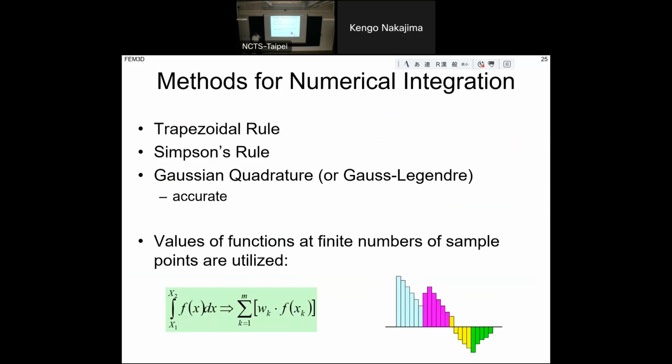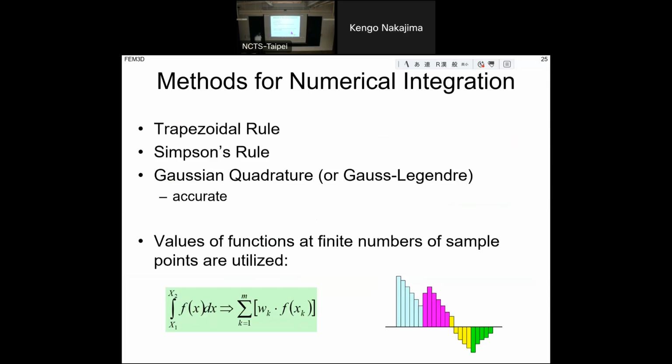So generally in the finite element case, we use Gaussian quadrature. The idea of this type of numerical integration is that values of functions at a finite number of sample points are utilized. Generally speaking, when we do integration, we are thinking about some continuous function f(x) from x1 to x2.